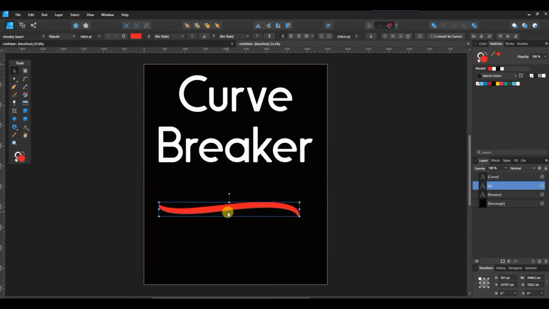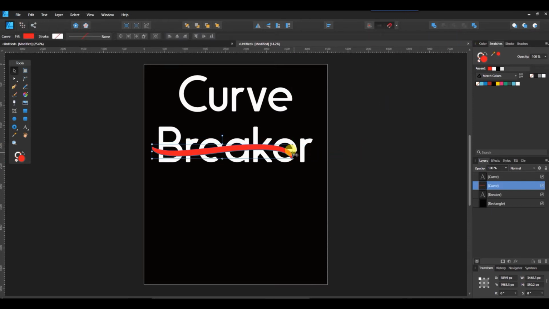Let's put the color in. Convert it to curves, that's a must. That looks good.